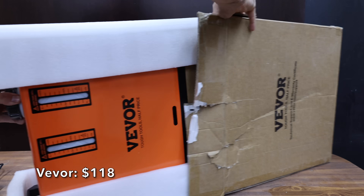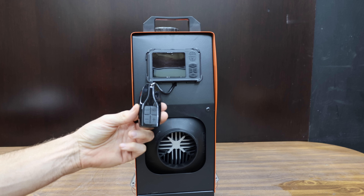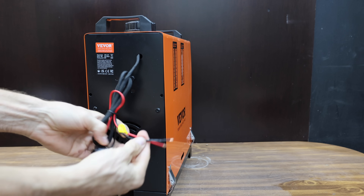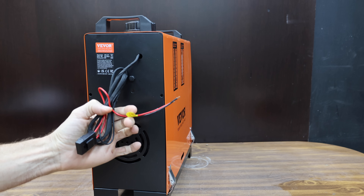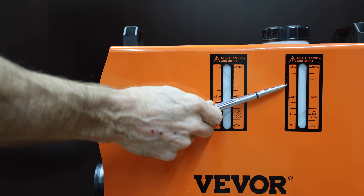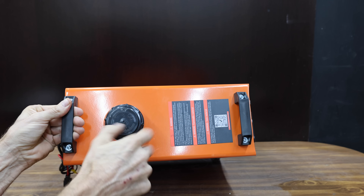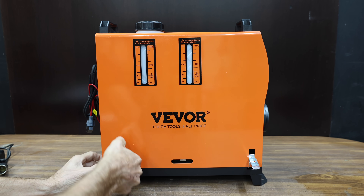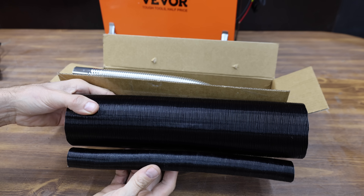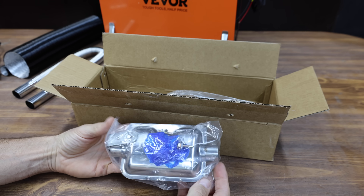At a price of $118 is the VIVOR brand. Just like the Civil, the VIVOR is rated for 8 kilowatts and includes a remote control, plus Bluetooth app control. They claim it warms up in under 10 minutes. There are two fuel windows on both sides of the machine, and on 1.3 gallons of fuel it's supposed to provide continuous heat for 8 hours. We'll look under the hood later in the video. The VIVOR is made in China and weighs 17.43 pounds.